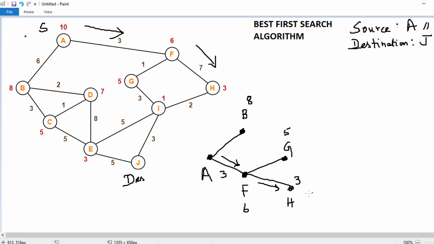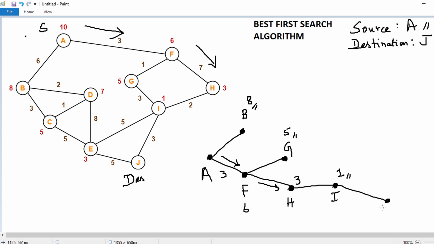Then from H, there is no backtracking, because as of now we took whichever is smaller, there is no dead end, we are just going on. From H onwards I can reach I with the cost of 1. So we have open ends: G is 5, 8 is here, and we have I with 1. So we are extending this path further, because out of 8, 5, 1, this is the smallest. We just see where it goes.